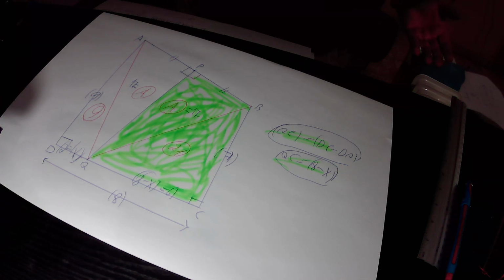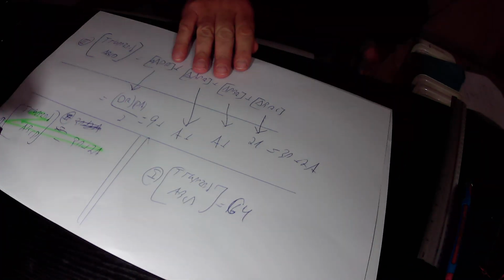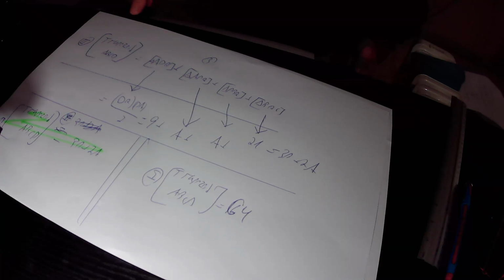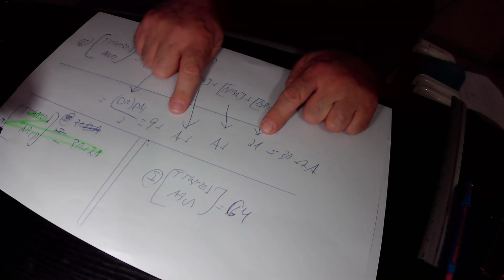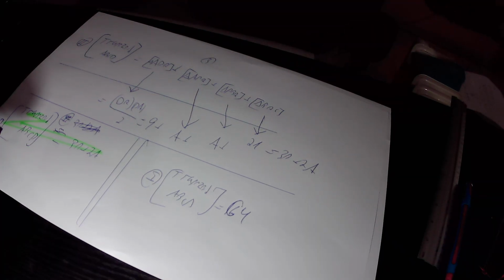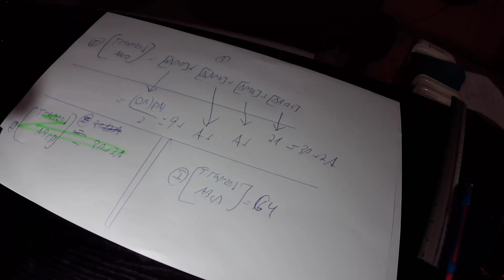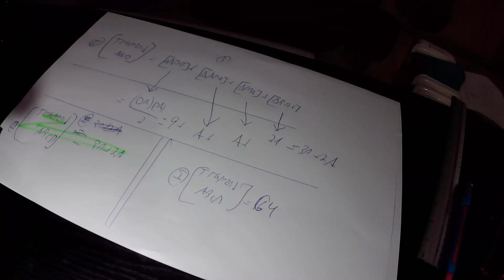So in total, we found out that the sum of the areas of those four components that trapezoid ABCD consists of is 9 plus A plus A plus 21. 9 plus 21 is 30, and A plus A is 2A. So according to the second method of calculation, the area of the big trapezoid ABCD equals 30 plus 2A square units in size. Or according to the first method of calculation, the area of the same trapezoid ABCD is equal to 64 square units in size. So we have two different expressions for the same trapezoid ABCD.